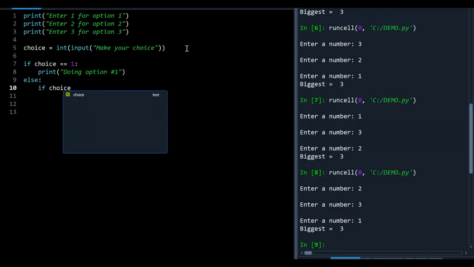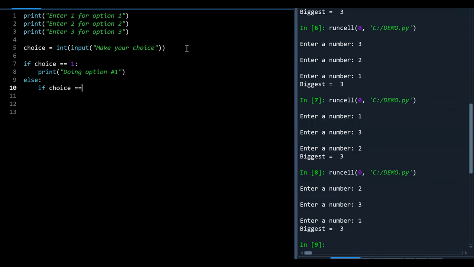So if choice equals 2, okay, then we could print doing option number 2. Okay, and if it wasn't option 1 and it wasn't option 2, okay, then we would print doing option number 3. The only problem with this might be, well, what would happen if they entered 4?